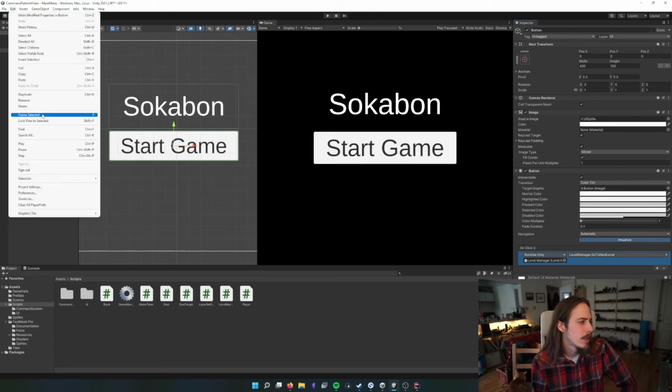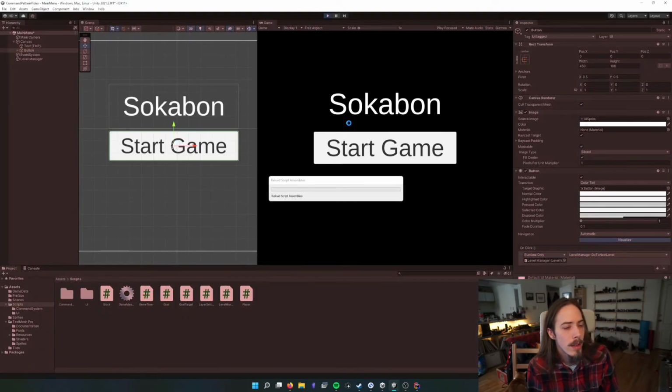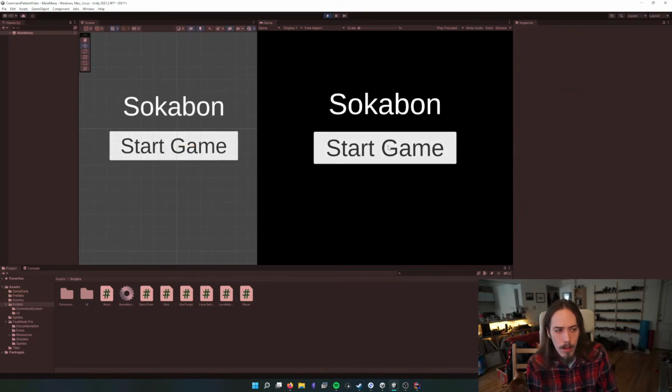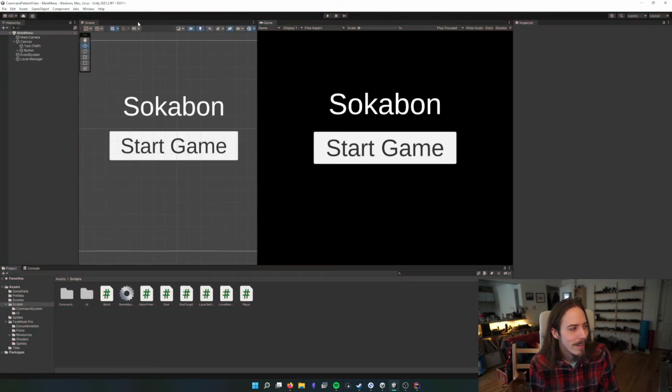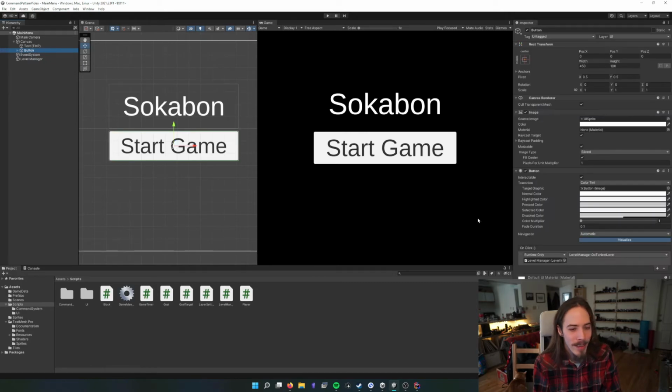And that particular level manager requires the build settings. This is not in the scope of this video. It requires that to be the first level. It's going to increase this number and look for the next one. So that next one needs to be in the build settings, but that function will get called when I click the button. It didn't work. I mean, the function probably got called, but it didn't go to the next level. It reloaded the current level.